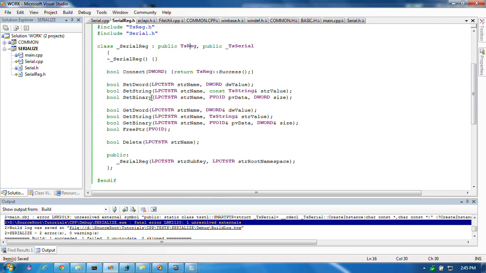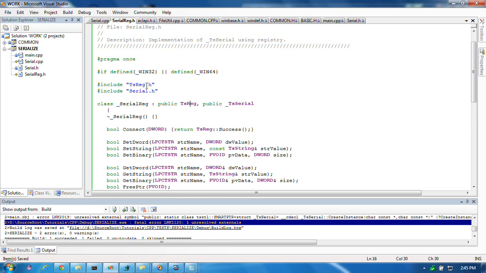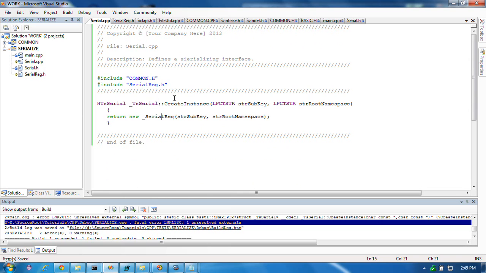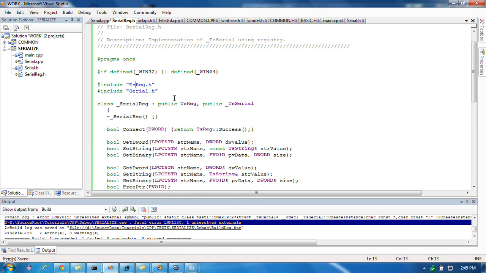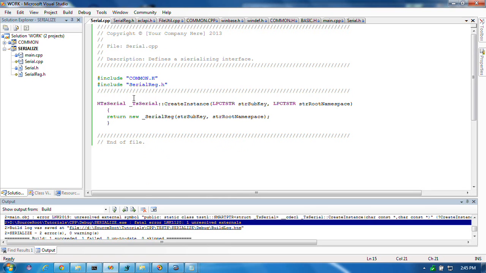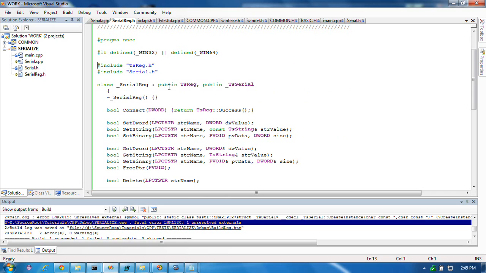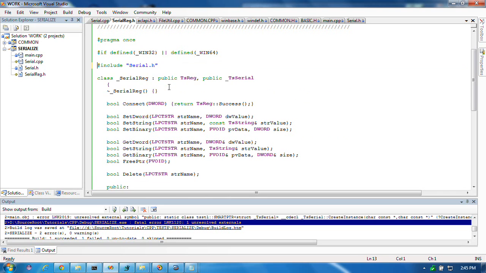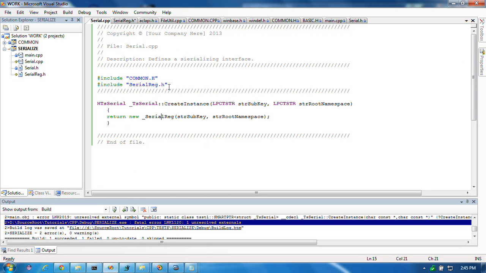Okay. Now, TS reg. I don't like to put too many extra includes inside header files. But see, I can make this work by taking this and putting it here.